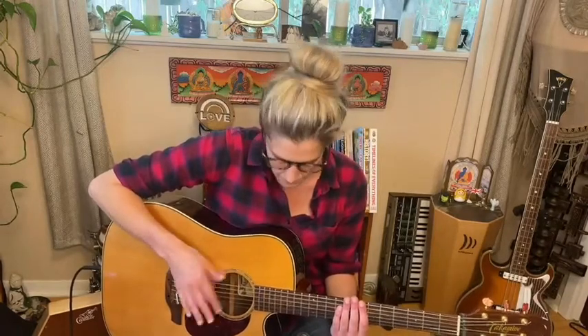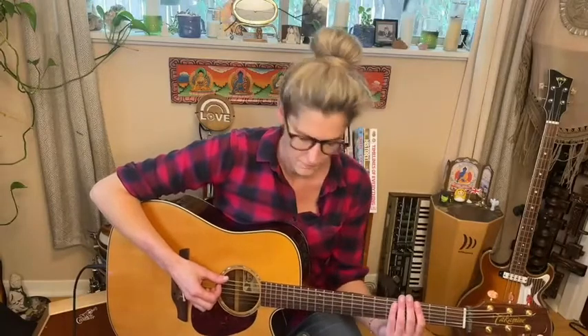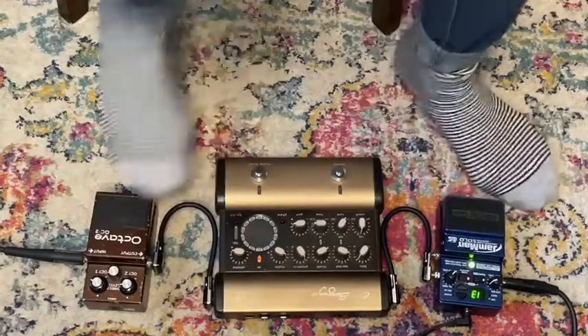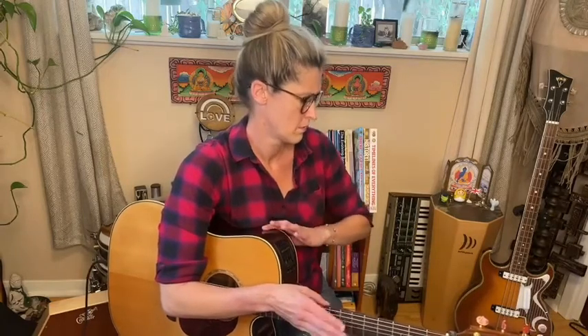So let me try it in a loop and see what it sounds like — first, let's layer the drums. Another thing with percussion: if you're playing electric guitar and don't have a giant acoustic to get all your percussive sounds, you can do a muted strum on the guitar, which also sounds really cool. Let me show you how that would sound in a loop.